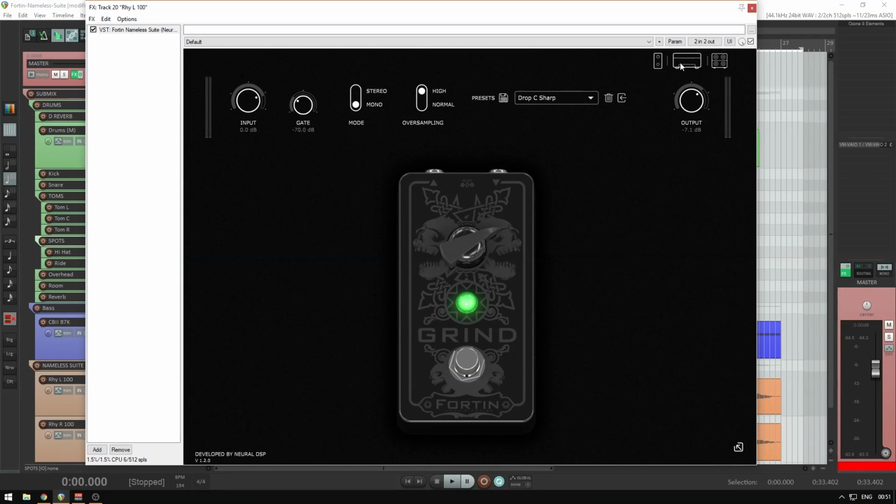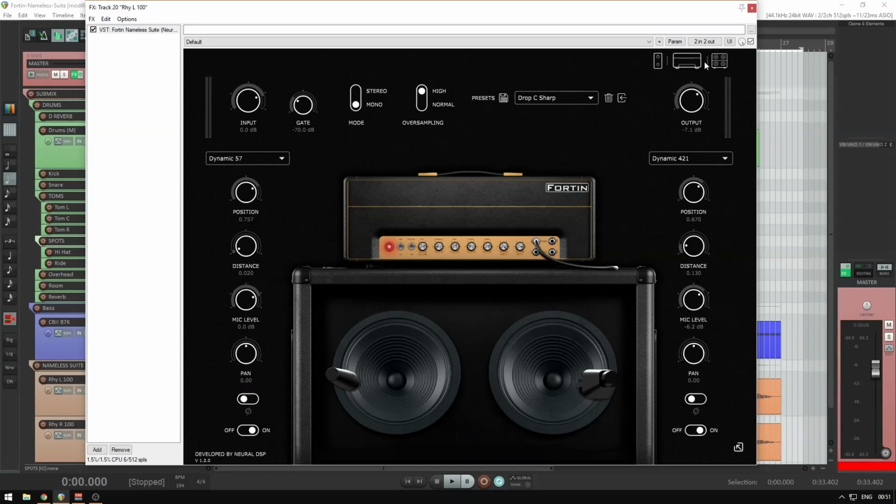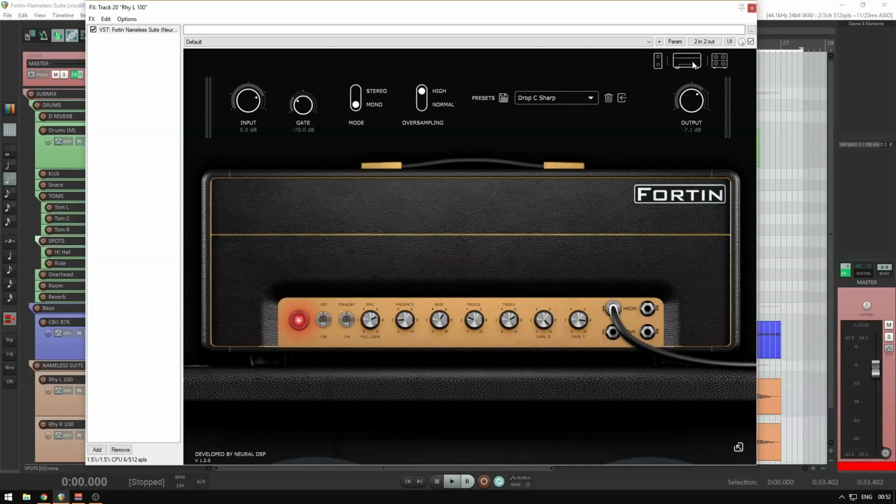This is the Nameless suite. You get the grind pedal, you get the awesome Meshuggah Marshall Plexi amp, and a high quality set of cabinet impulses. But like I said, you can still load your own if you want to. So you're not losing anything here. Now, it feels like this review should be longer, but really that's it. I mean, this is it.